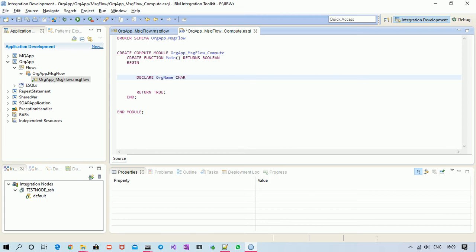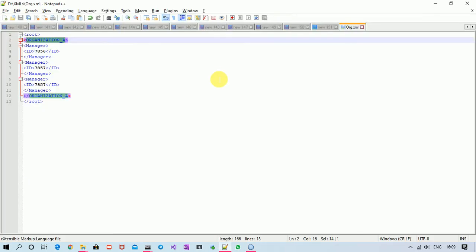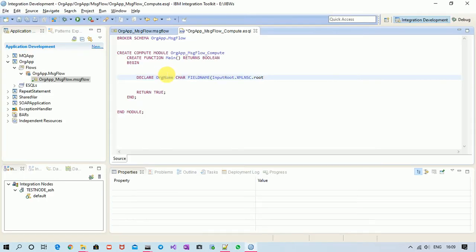Now provide the value of that particular field. Using the FIELDNAME function we can do that. Input root XMLNSC dot root, and under root we have the organization name, so we cannot hard code it, so we will get it like this, right?